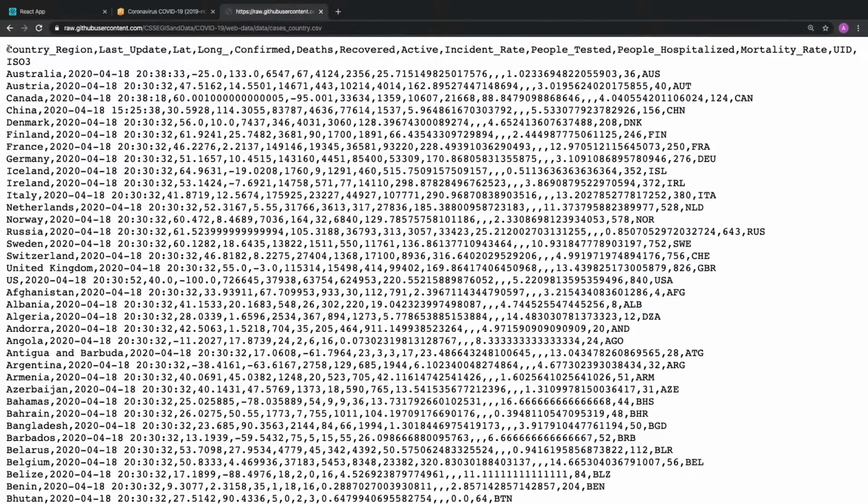The first column is the header information. And then each and every column below that represents a row of data. As we can see, each country is separated onto its own row, and then every single comma represents a new column of information that we have over here. So we're concerned with the country name right over here, and that's the first column. And then one of the columns over here in the middle is confirmed, and that comes right after the lat and long. And we're concerned with that column and the numbers that are contained there.